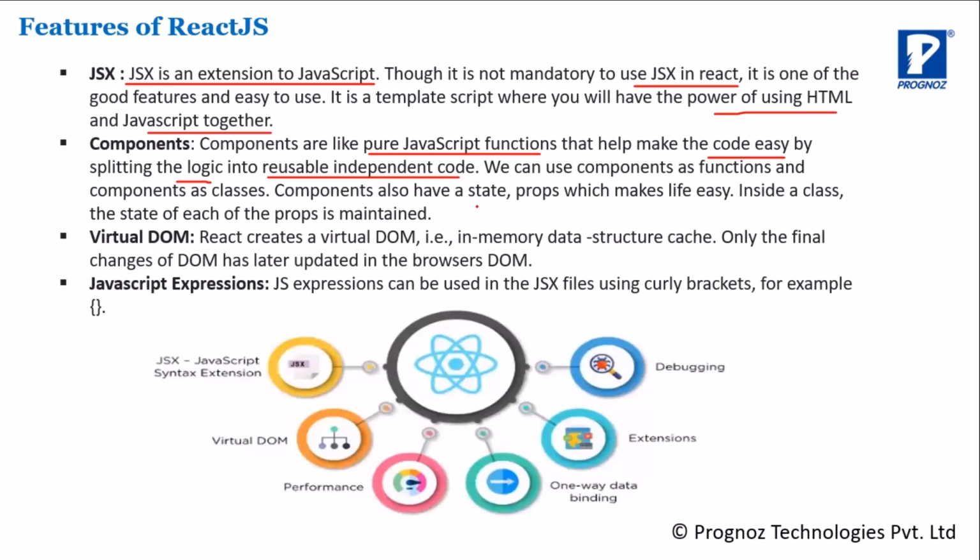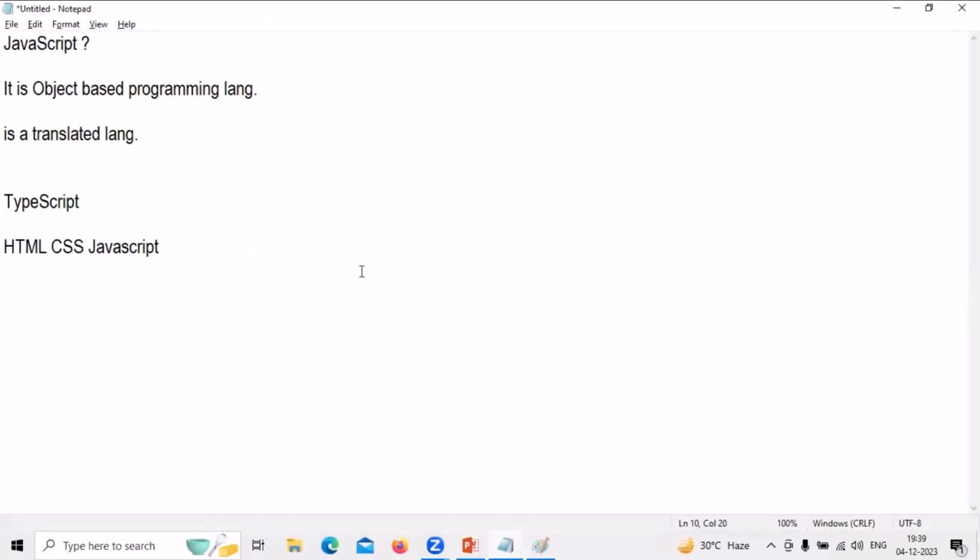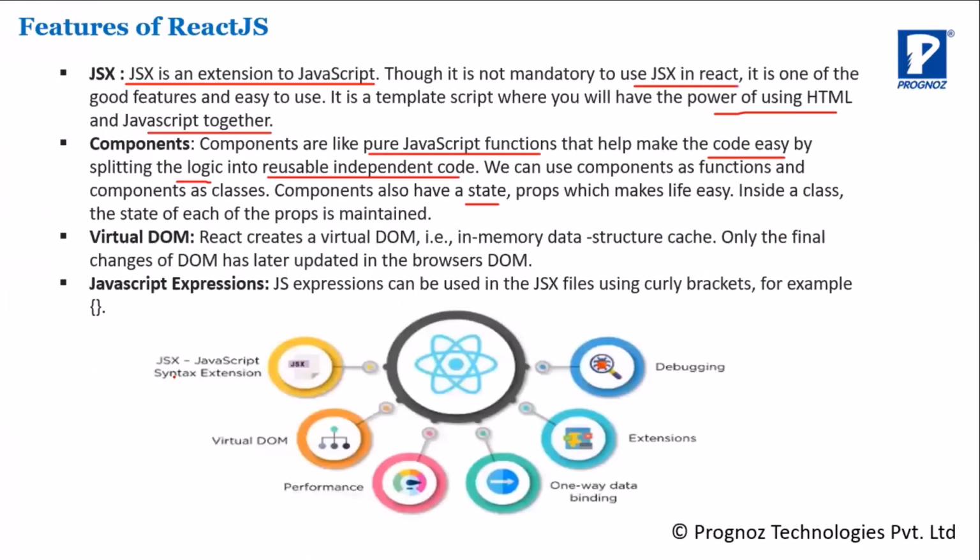And components have a concept called state. If you have basic programming skills, if you know the class concept, for example class student. Whenever I am creating the class student, what does the class consist of? Variables and functions or methods. The class contains the variable concept, the functions concept, or the method concept. So whenever we are creating a component in React, the component can be a function, or we can create the component as a class also.